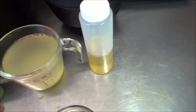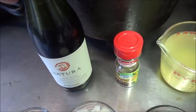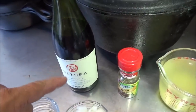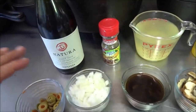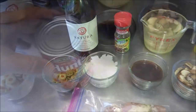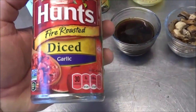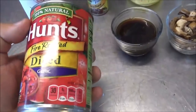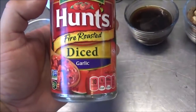Here we have some olive oil, 2 cups of chicken broth, some Italian seasoning, and a good red wine, something that you would drink. Please don't use cooking wine. And the final ingredient, this is fire-roasted diced Hunt's tomatoes. The fire-roasted ones are awesome. I would highly recommend using those for this dish.